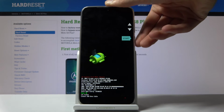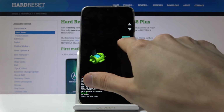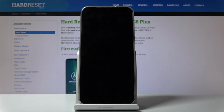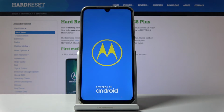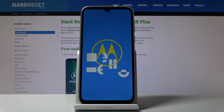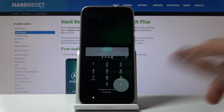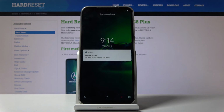So I'm gonna simply just go with the start, so I'll leave this mode. So once you have it selected like so, all you need to do is press the power key to confirm it, and it will perform whatever was selected. And you can see that we're back in the Android system. So that is how you access and also leave the boot mode.